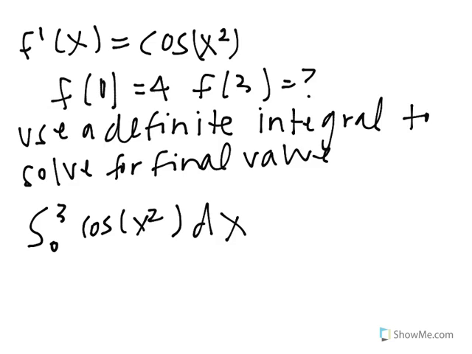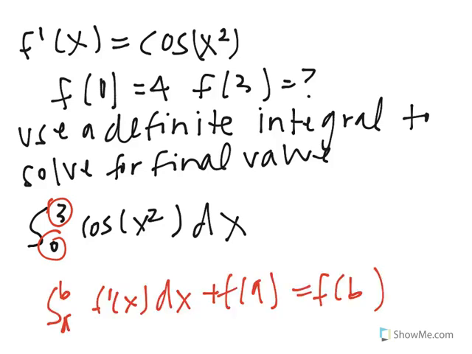As you can see, we use the final right here and the initial down here as the limits. That's very important when you're using a definite integral to solve for a final value. While we have the integral, we need to add this initial value in order to get the final value. Let's now go to our calculator to do this.